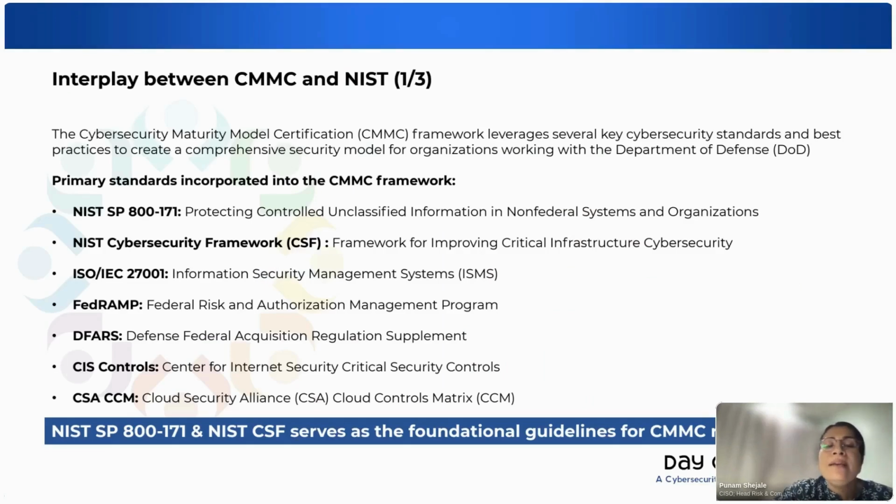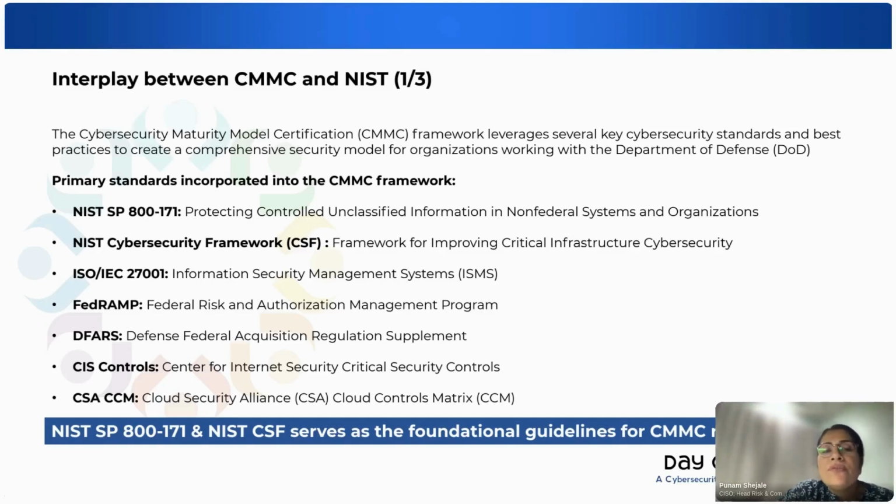Moving on, how are they related? We talked about the relation between CMMC and NIST, right? The CMMC framework is a regulatory standard or a mandate from the Department of Defense. It imbibes controls and practices from various standards, the primary one being NIST SP 800-171, which covers protecting controlled unclassified information in non-federal systems and organizations. If it were a federal organization, then of course NIST SP 800-53 would come into the picture.